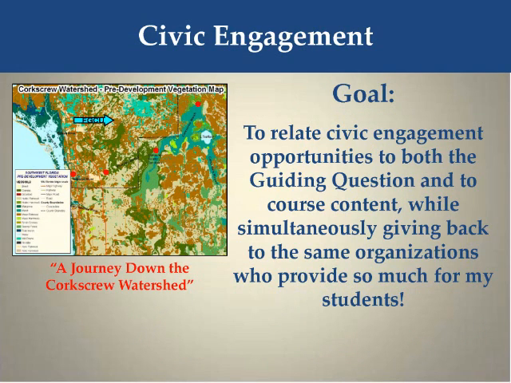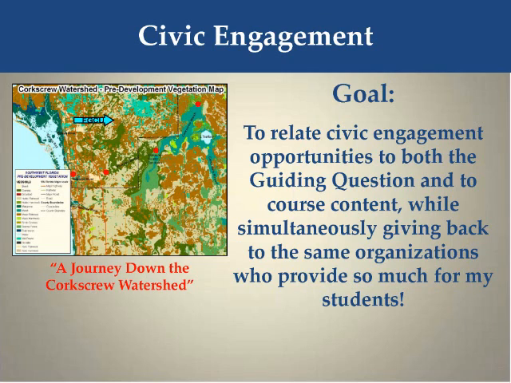The goal of civic engagement projects is to relate these opportunities — projects that have more value than just a letter grade — to that guiding question and course content, while simultaneously giving back to the same organizations that have supported my class. We partner with Crew, with Audubon, and with other partners up and down the watershed. Not only are we doing projects that benefit the community, we're linked with partners who have already supported the class through field excursions and guest speaker roles. In a class of 30 students, five hours each is 150 hours; ten hours is 300 hours that students are giving back each class. That kind of data can be quantified, and that looks good at the end of the day.